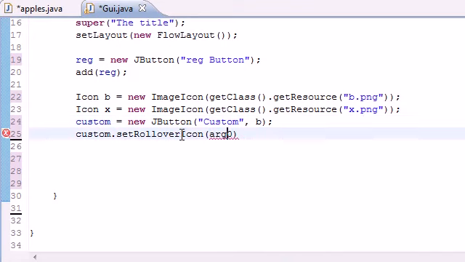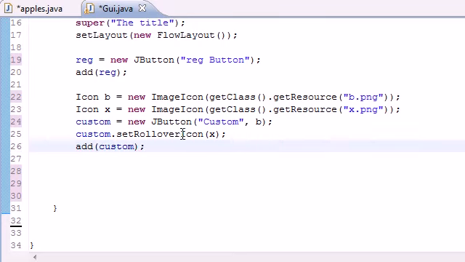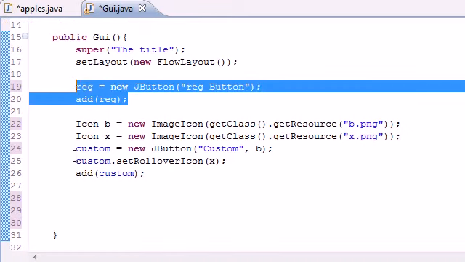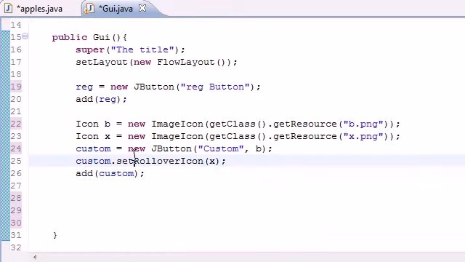Embarrassing. The argument for this is, of course, the image you want to roll over. Now let's add the custom button to the screen. So now we've got two buttons on the screen: a regular button and a custom button.